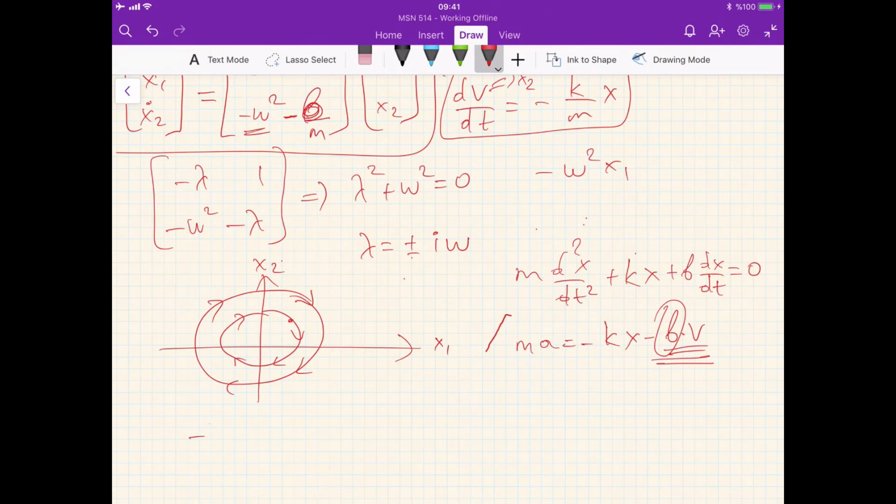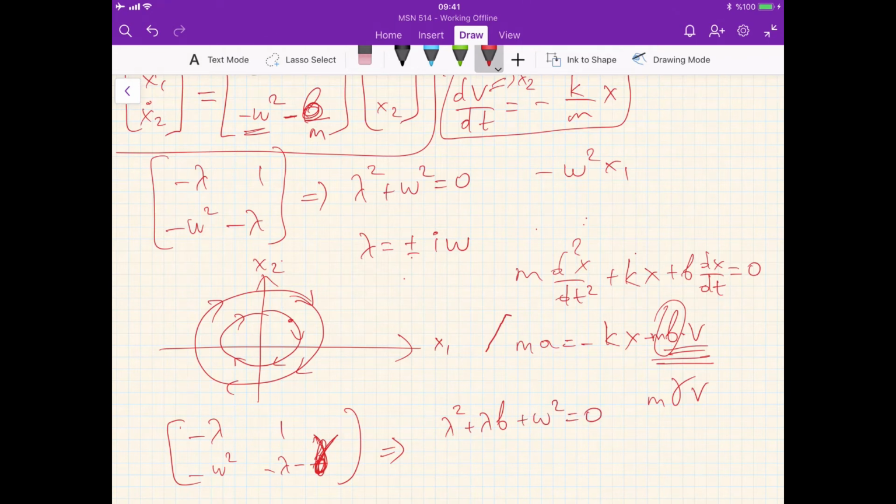What should we get? So you have minus lambda, 1, minus omega squared, minus lambda minus b over m. Can I call it b? Actually, when you are doing that, then you should use gamma. People do that, so let's use gamma. What's the result of this calculation? You have to help me out. Gamma, yes. So just trust me that lambda will have something related to gamma, actually minus gamma probably, plus minus i omega.